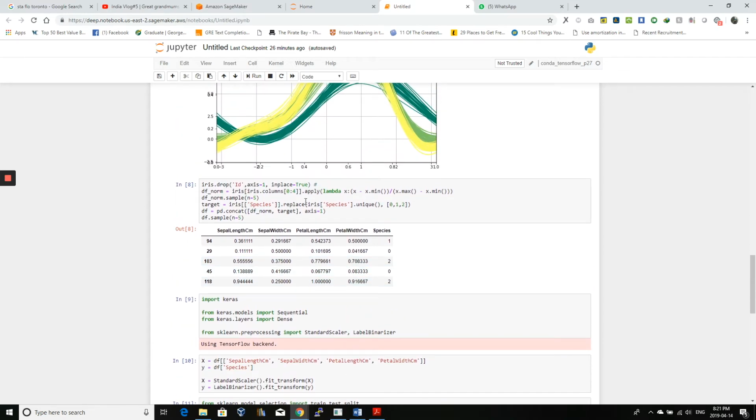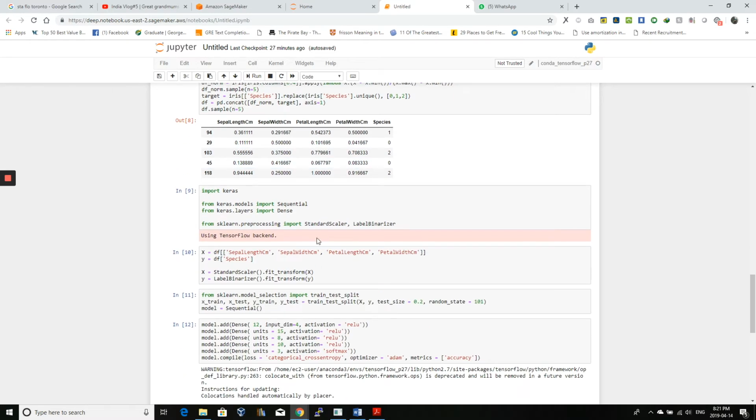Over here, we are dropping out the unnecessary columns. Axis one represents that column, so we're dropping the column. Then we process normalization for feature vector values, and then we're just checking it by showing the first 5 lines. And here comes the deep learning part.